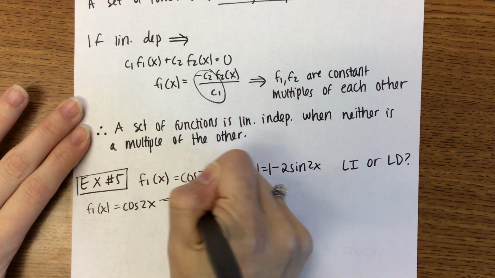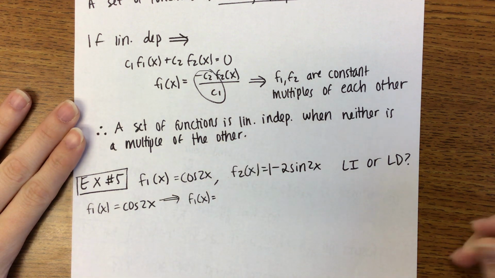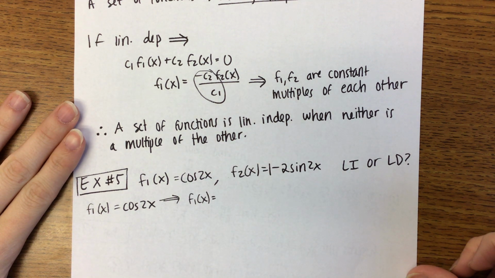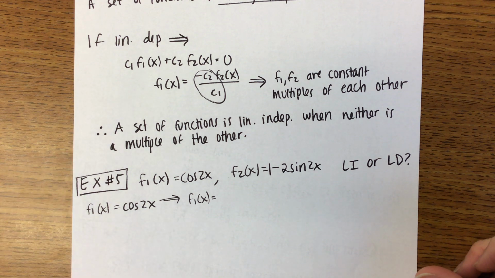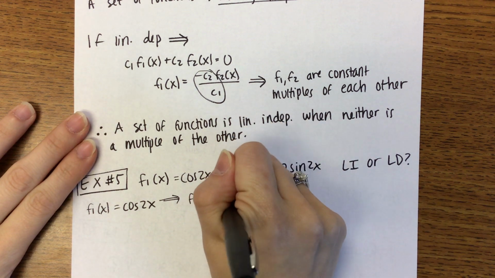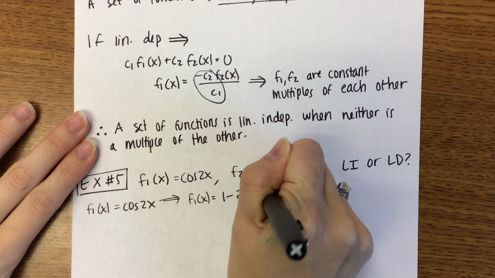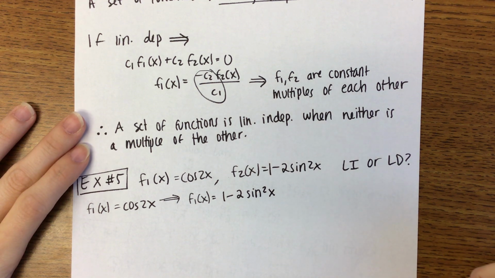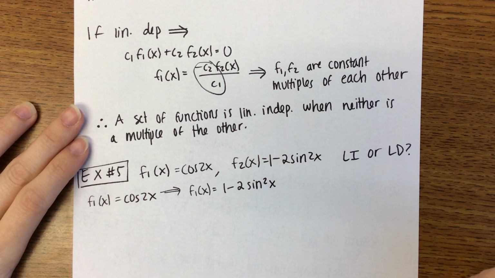Okay. So there is the 1/2 times the quantity 1 plus cosine of 4x. That's not helpful here, though. Is there any other identity? How about 1 minus 2 sine squared of x? That's a good one. That is a good one.